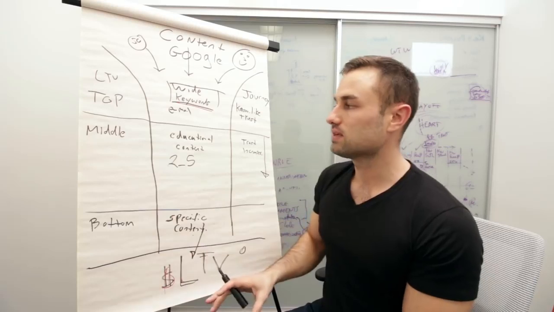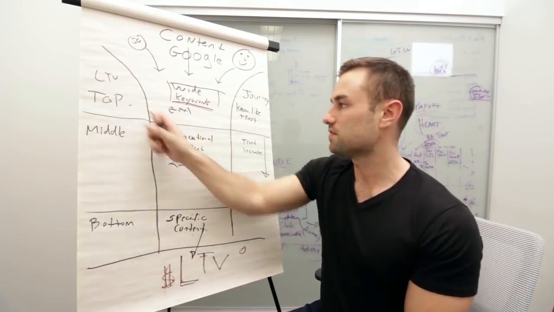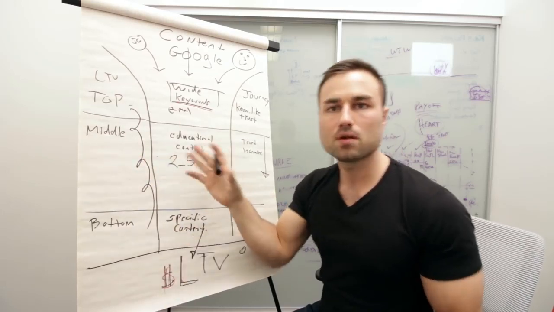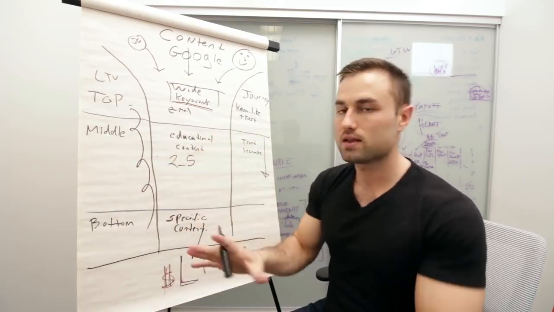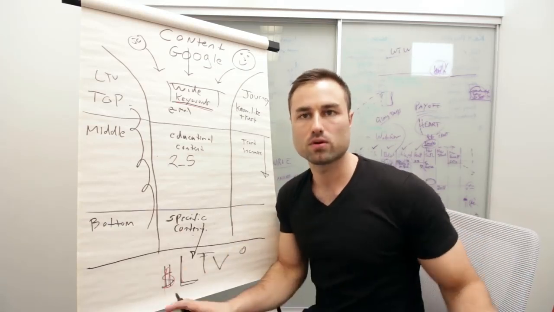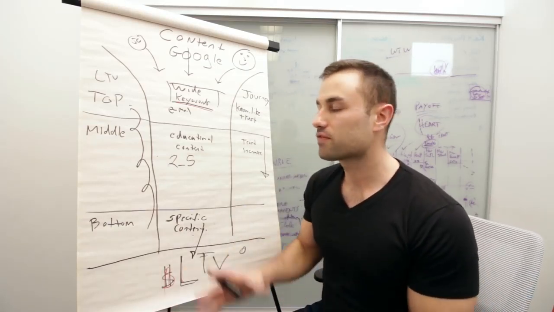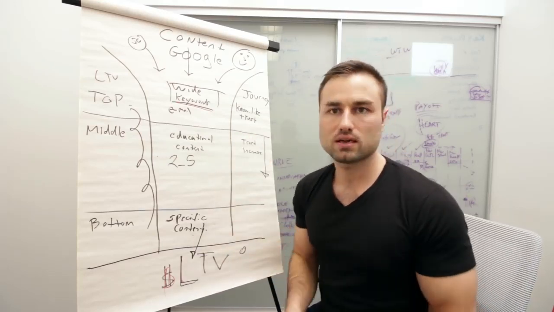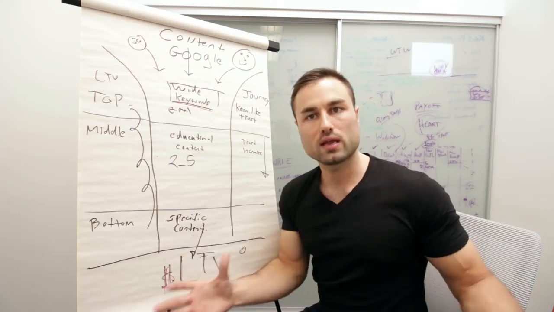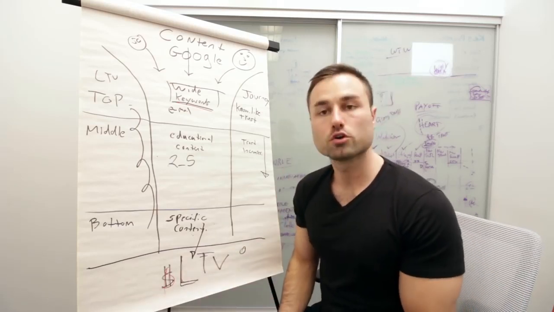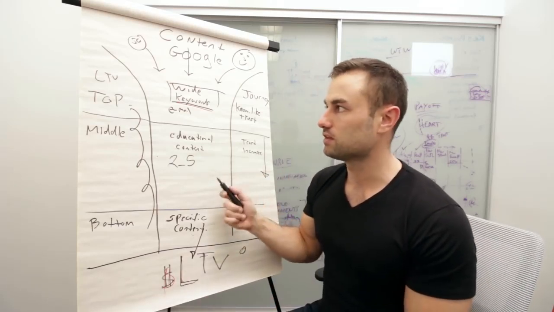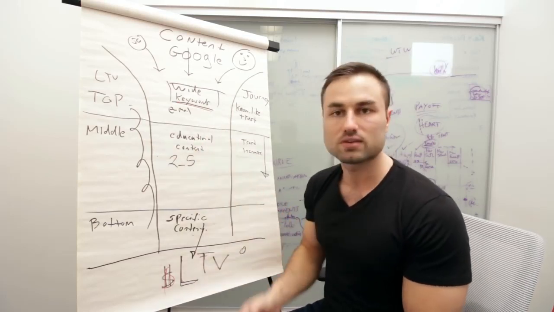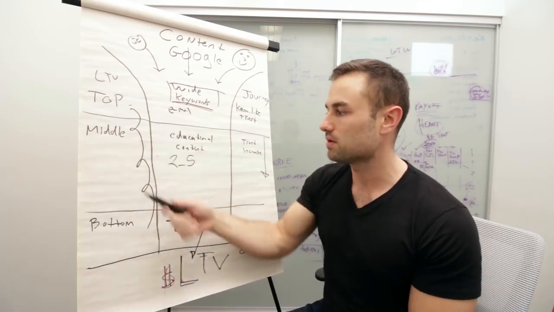What's great about this funnel is they feed on top of each other, right? This feeds into this, that feeds into that. So it's a very cyclical cycle going down. And what's good about this when it comes to Google is you're dominating the whole landscape of different keywords, the whole landscape of different ways people can enter your website. It really creates a holistic and horizontal kind of curriculum on your website when it comes to nurturing your leads. So that's in a nutshell. You may be familiar with TOFU, MOFU, BOFU, top of funnel. If you use those analogies, I don't use them, but I use top, middle, bottom.